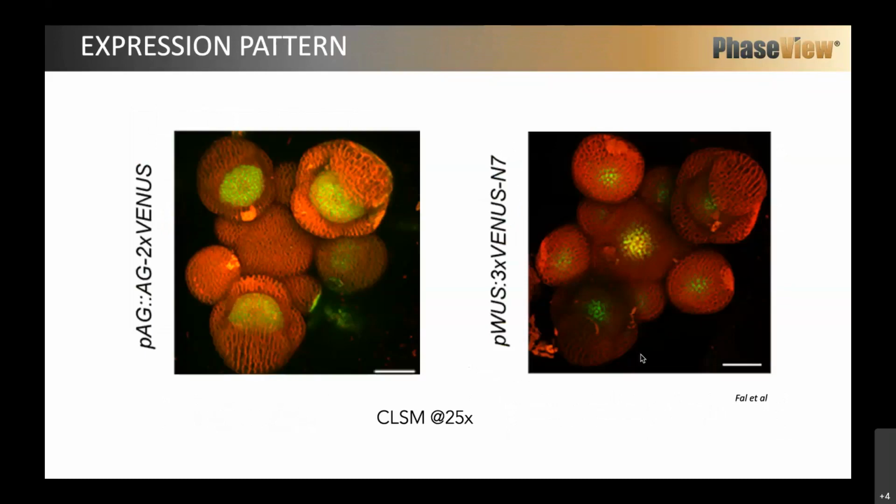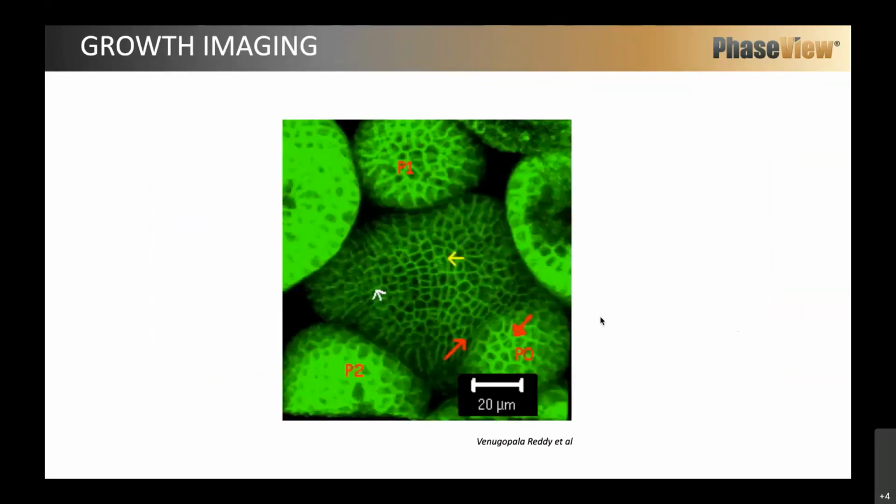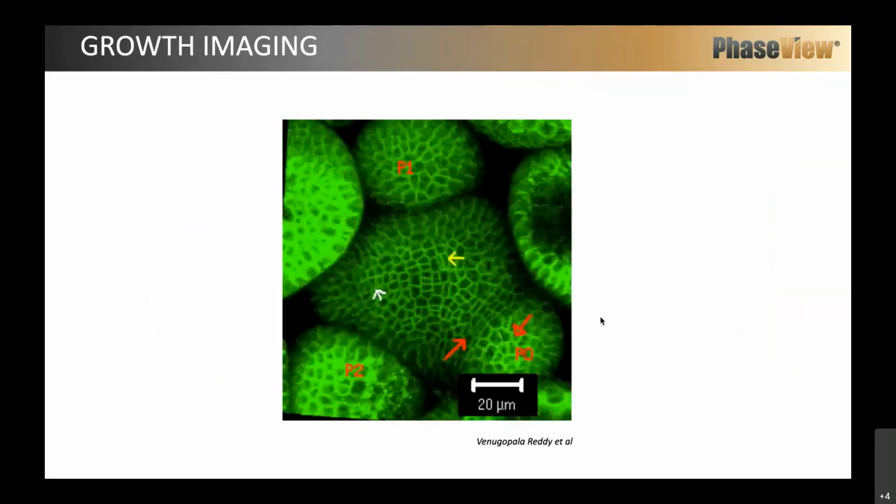And so here is just some example of what we do with confocal imaging, really classically in labs. Here what you see are two dissected apexes. On the left, you have in red, in the middle, the shoot apical meristem and several floral meristems. You see in red the labeling for the membrane, and in green-yellow you see the reporter for the AGAMOUS gene. On the right, the same thing. In red you have the labeling for the membrane, and in yellow-green you have the labeling for the WUSCHEL gene. What we do in confocal microscopy is time lapse, so we can follow growth over time. Here, for example, we can follow the cell division, but as I said, we can't have a really high temporal resolution.